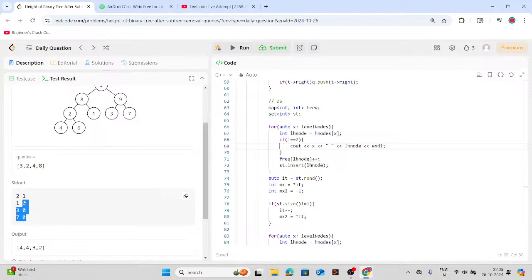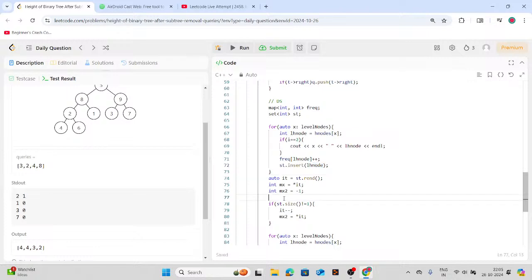So the values which you got over here were 1 only. So how did we get 2 as mx2, mx here? So we are pushing LH node over here only, right? It's weird, man.